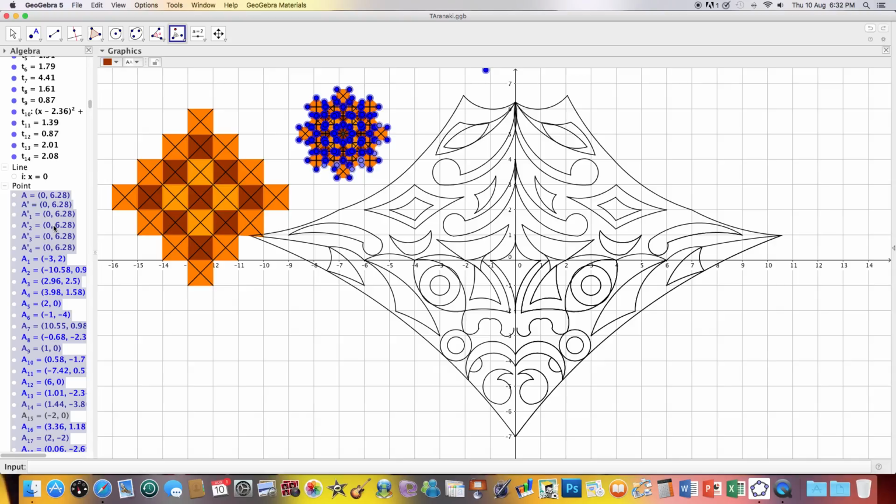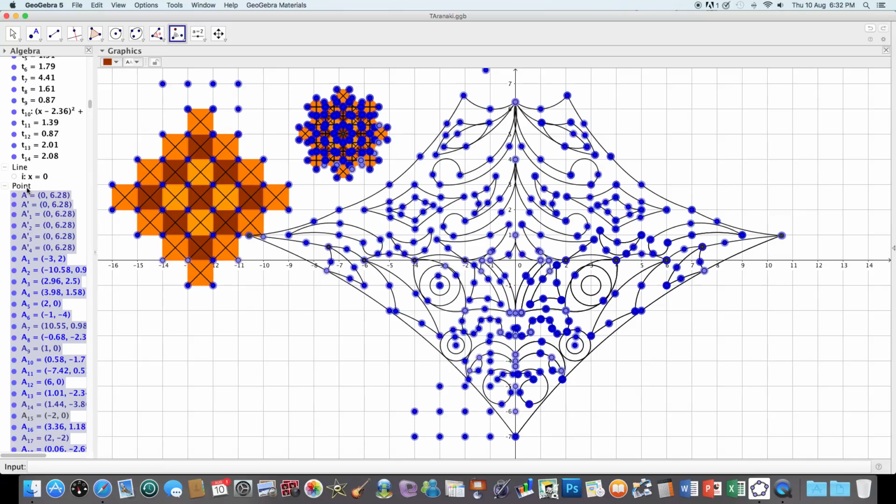Now I've done my rotation, my reflection, and my enlargement, and my translation. And once I've got this done, I'm actually going to rotate those two things about a point also.